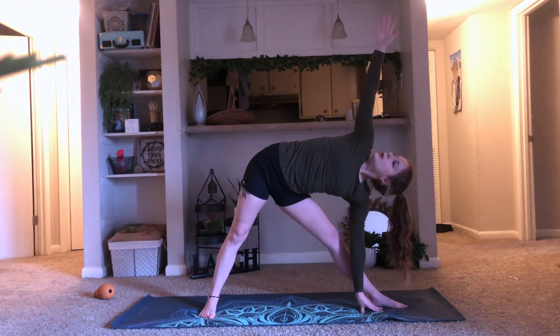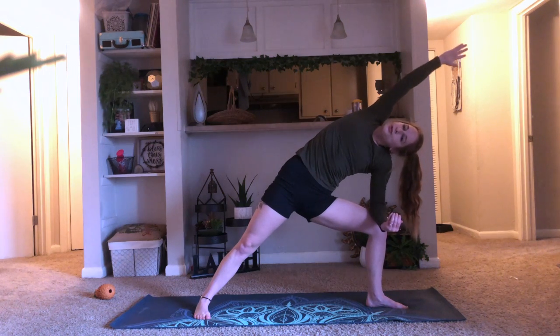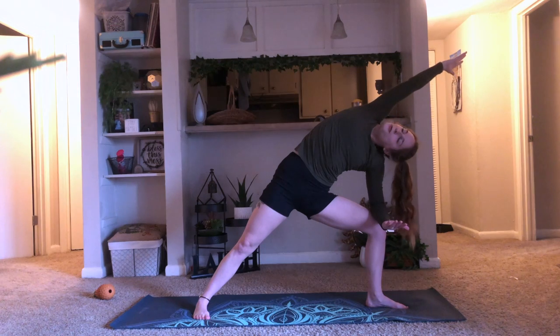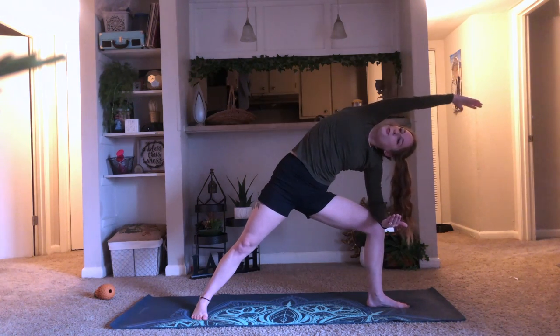Next, inhale, bend your left knee, elbow, rest on your left thigh, and continue to reach your right hand over towards the left wall for extended side angle. Really keep length here so you can feel your right side stretching out. Next, inhale, come back up into warrior two.